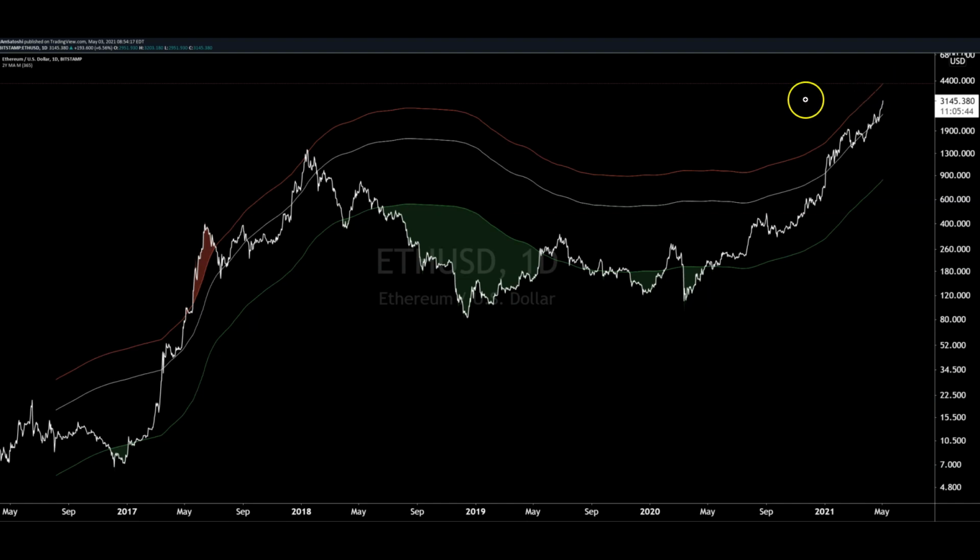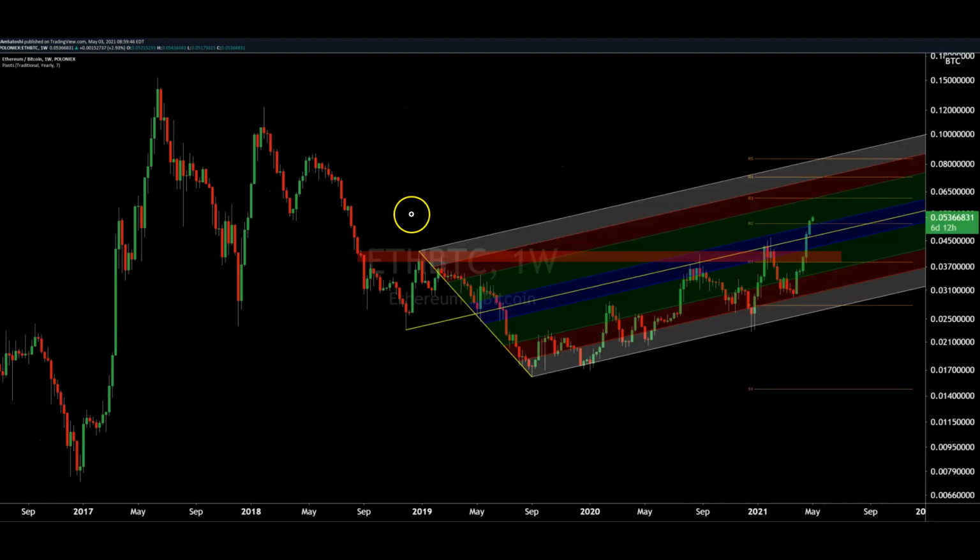So this says to me, between whatever the top is going to be, and maybe we get a little extra out of it, but historically we haven't. I'm not on board the 10K train just yet, but I can get on board the 4K train based on this. If we go to 10K, it's going to look really strange. I feel like being bullish ETH is super crowded right now. As bullish as the chart looks, it just feels crowded. So I don't know if we can make it past 4.5K. Bit strange.